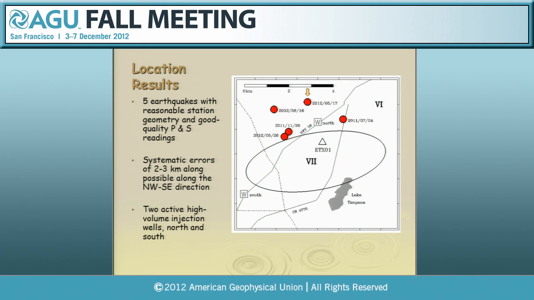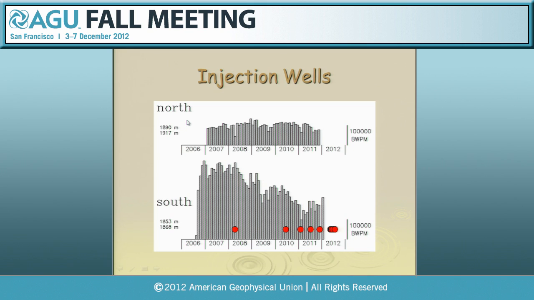And I must also add that in a previous study of the Barnett Shale, Frohlich also showed that wherever you have 150,000 barrels of water per month being injected in the Barnett Shale, in some cases it has been linked to seismicity, and we have a similar scenario here. We don't know necessarily what is causing some areas that have high injection wells to have seismicity, and some not. But hopefully in the future we'll be able to pin that down.